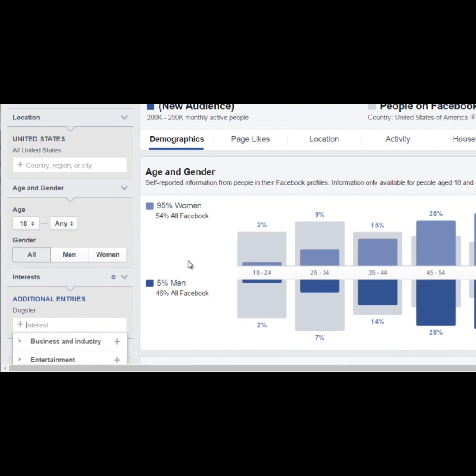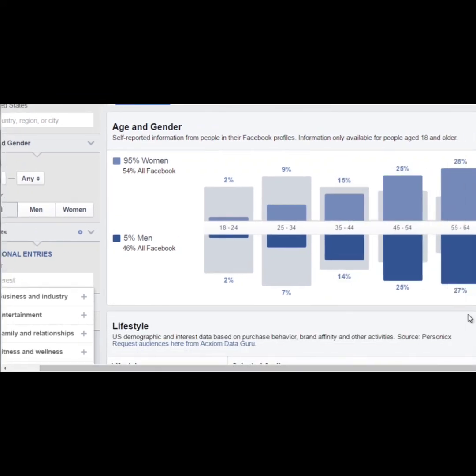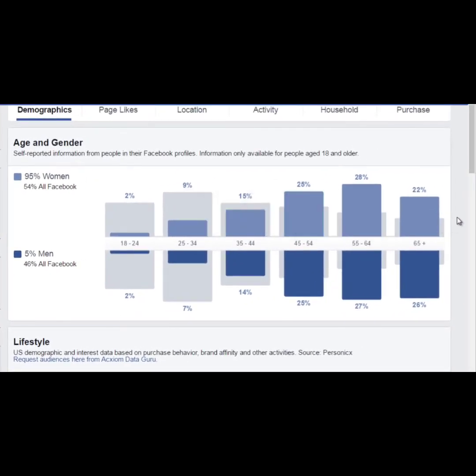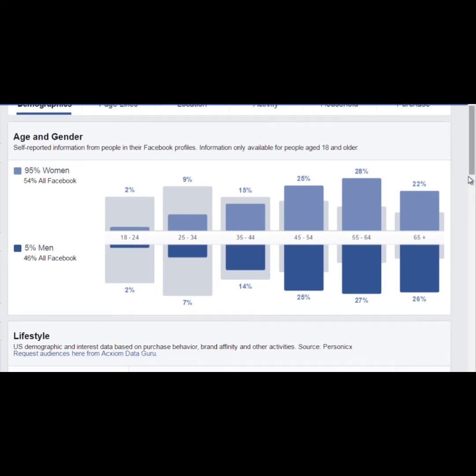So we saw that it was a good amount of women, so 95% women and 5% men, as you can see here. And then as far as the age group goes, it's about 45 to about 65 plus that are interested in Dogster.com. And those people are most likely going to be our audience as well.